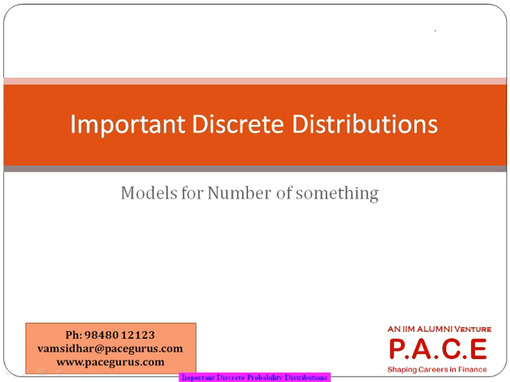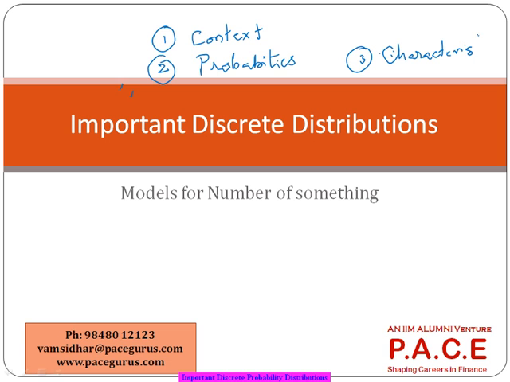So various kinds of models that are available for modeling number of something. And any kind of these models, for whatever we are going to discuss now, there are three important things that we need to understand. One, in which context I can use this kind of a model. For what business purpose I can use this kind of a model?